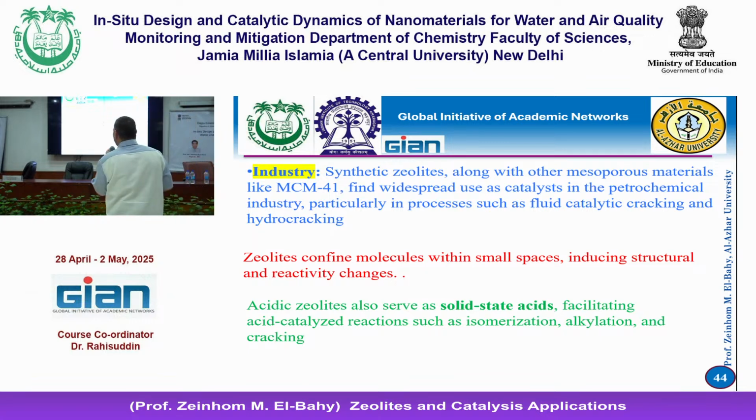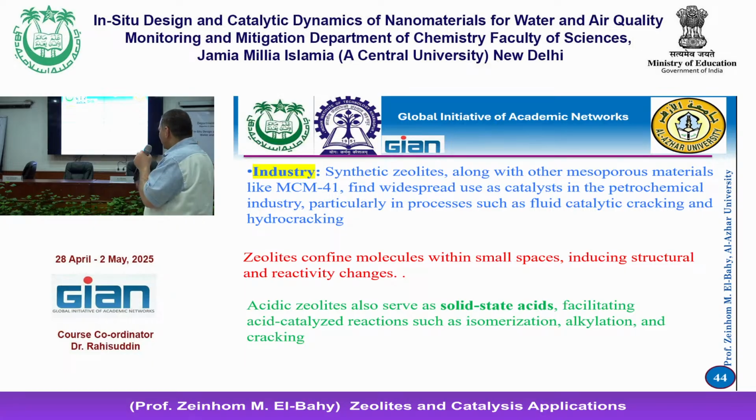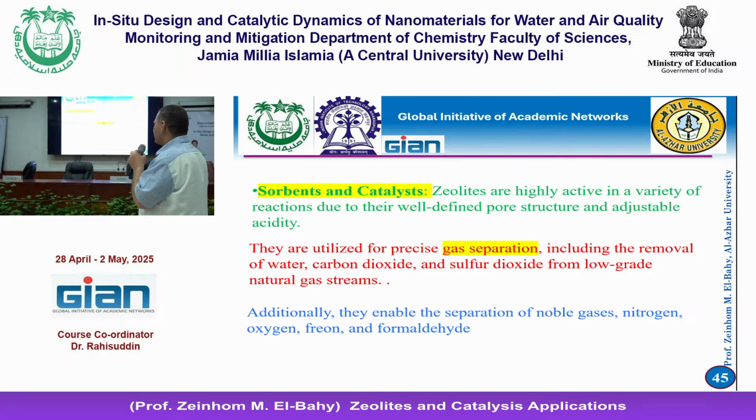They confine molecules within small spaces. These are the most important ones that we already mentioned. They are used as sorbents and catalysts, and also as supports for other catalysts. They are used in gas separation. Additionally, they enable the separation of noble gases, nitrogen, and oxygen, and light emission.